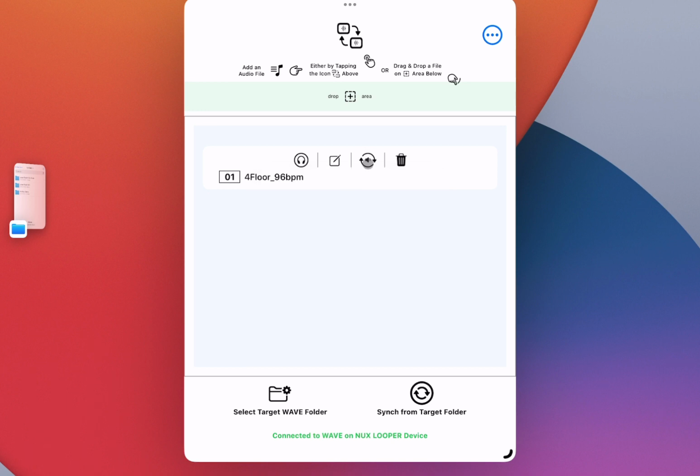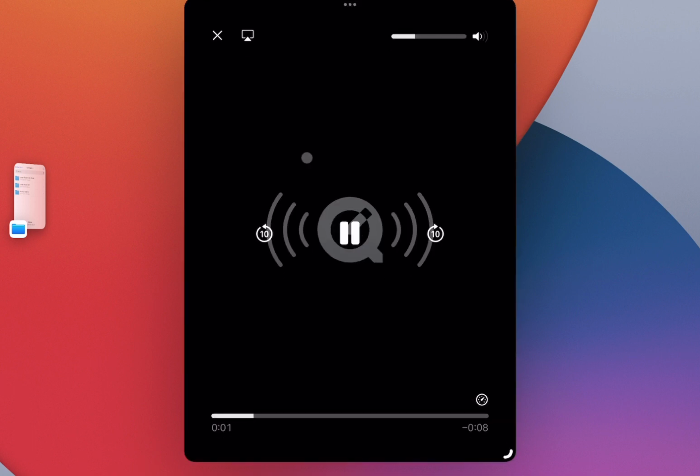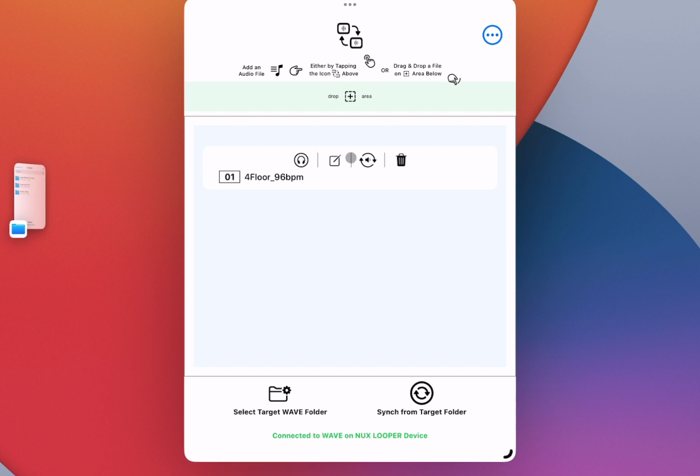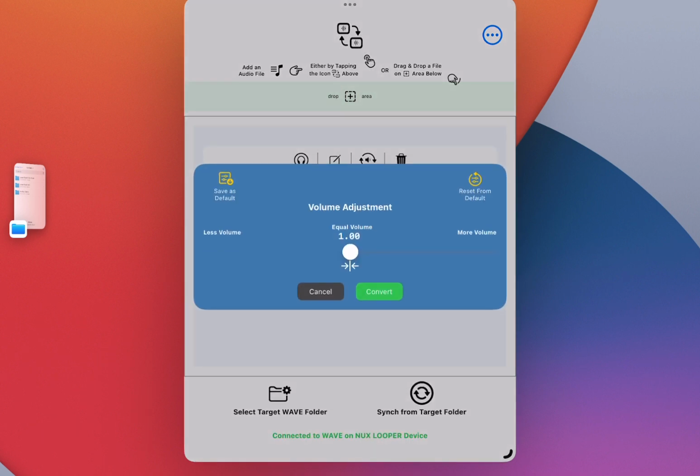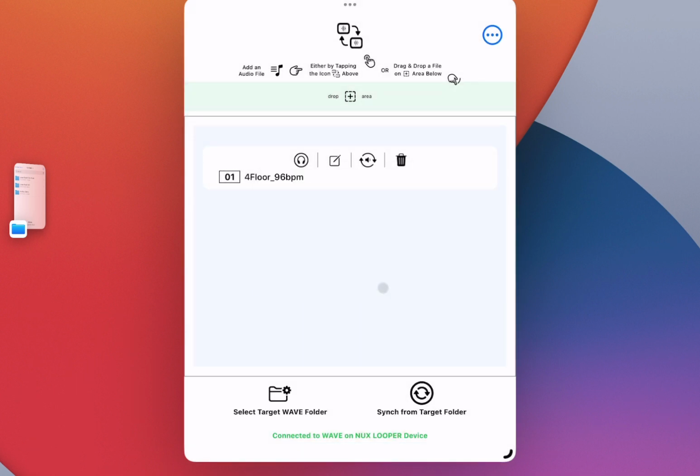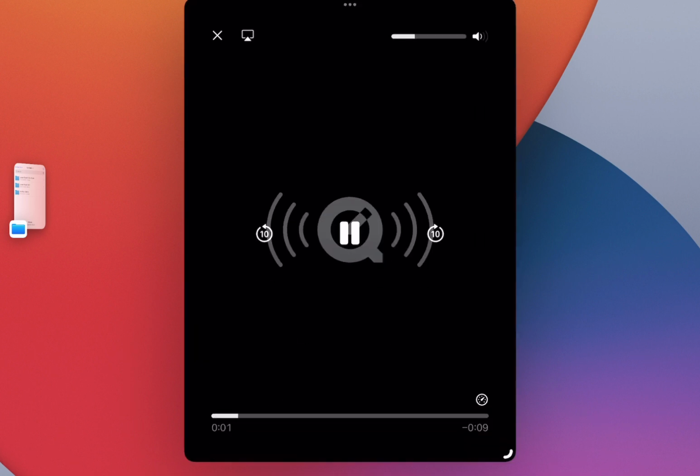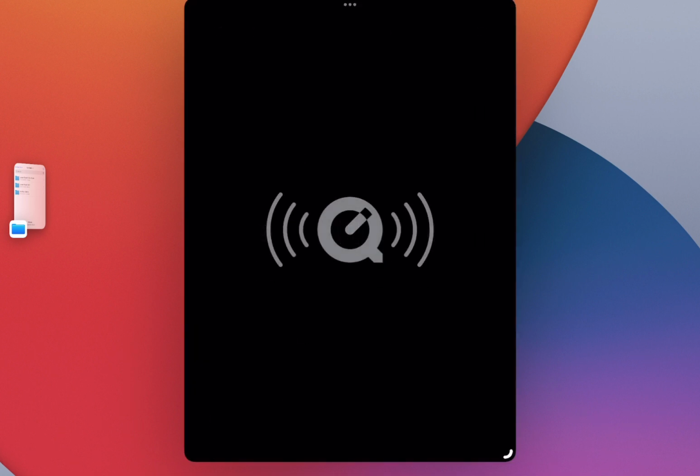And then the resampling of the volume. Let's assume that this volume that we have now was way too loud in my context of using it on the pedal. I can resample the audio at a lower volume. So if I click on this, it'll bring up that same pop-up that we saw at adding the file. So I can now adjust this, say, to a lower volume and convert. It has resampled that audio file, so if I listen to it again, we said it's much softer.